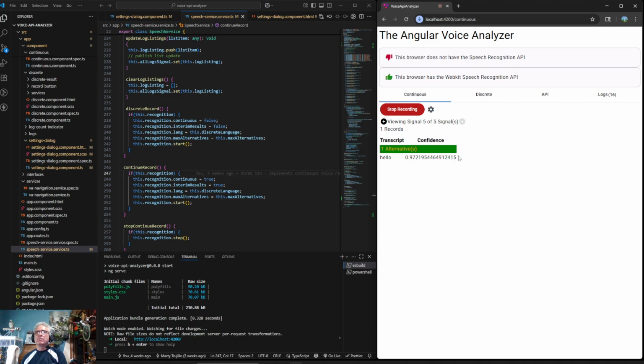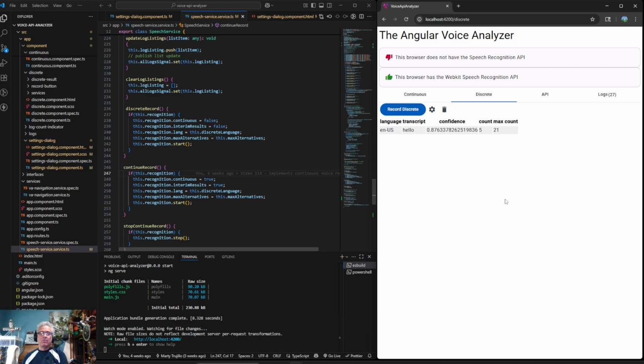hello, how are you? I have to stop it. It listens until I actively stop it, whereas the other one only listens for one result and then gives you stuff. In general, they're very similar, but there are some slight differences in the way the data comes back. So that is a bit of a mind bender, is probably the best way to put that, when you're trying to work with it. So that's something to keep in mind.